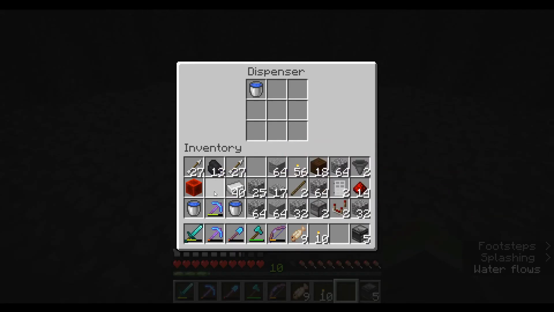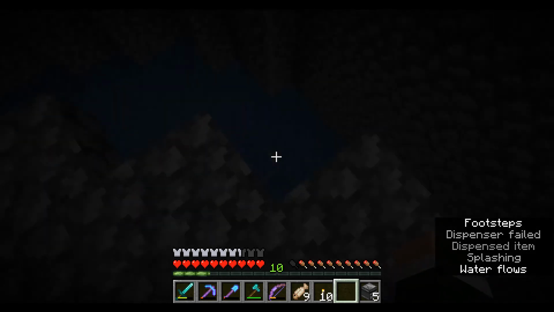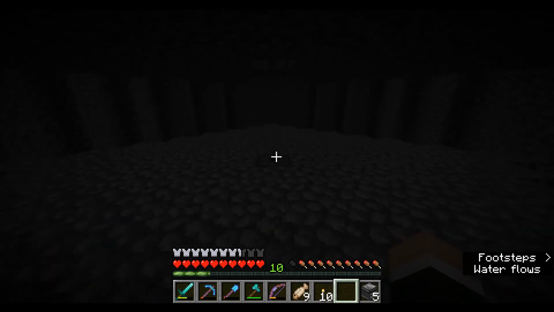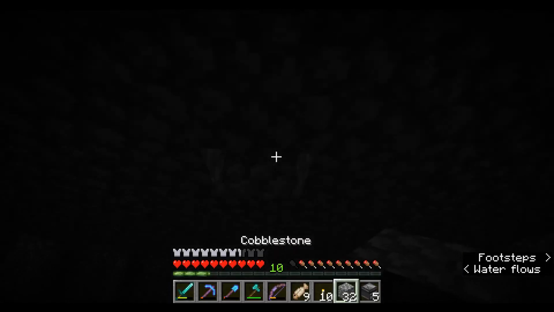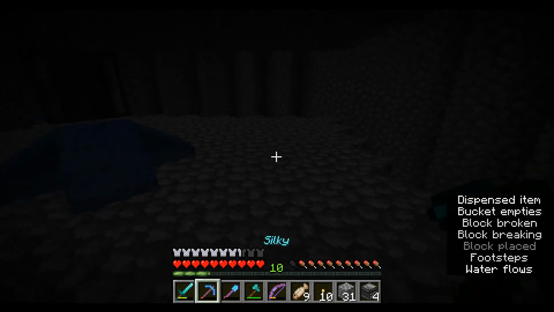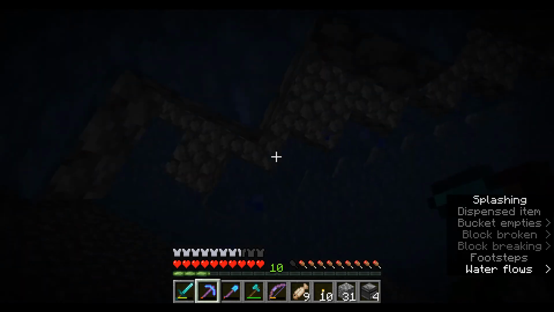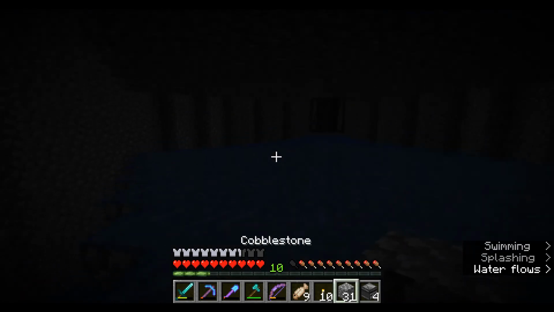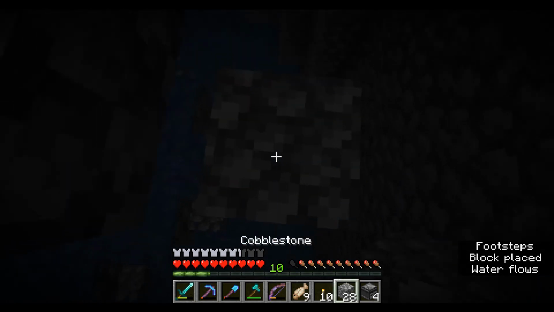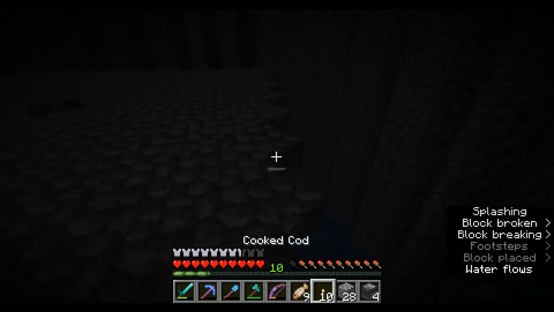And then I'm going to place a water bucket in here, which should, I don't think that's supposed to retract. And then another dispenser here, and then now this should alternate. So now this one should turn on and this one should turn off. And then I'm going to go up to the 3rd level, right here, and do the same thing.